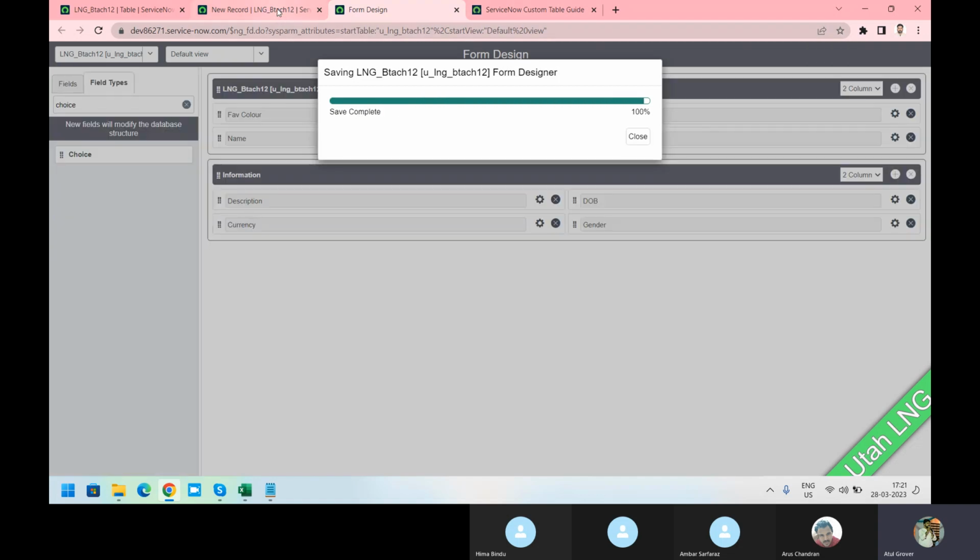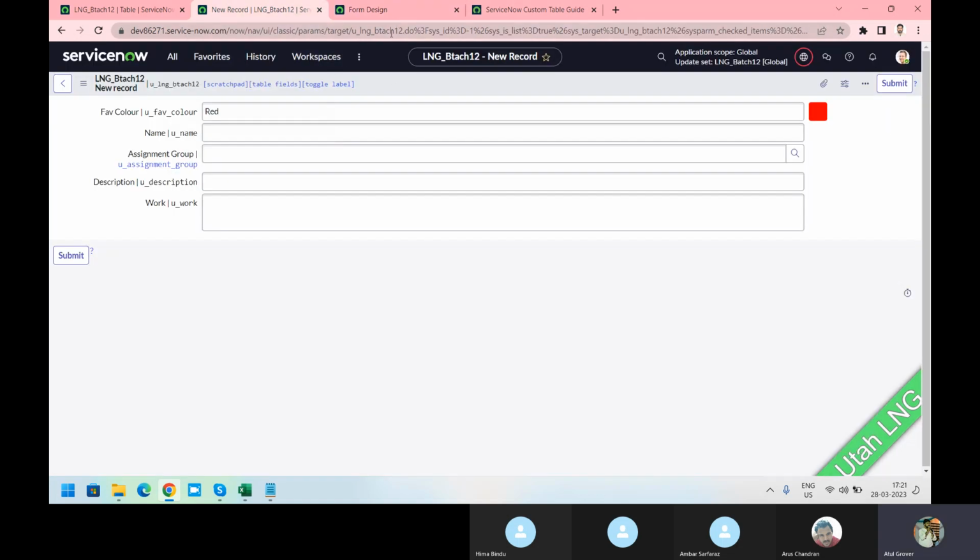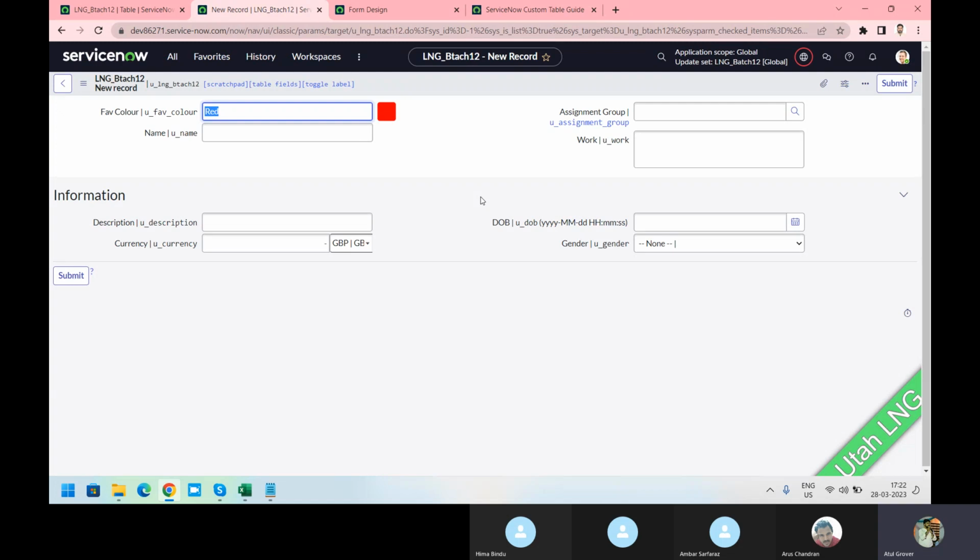And come here. Reload this page. Now looking good. Now girls are happy. So red name, this and this, and in the gender I have male and female.